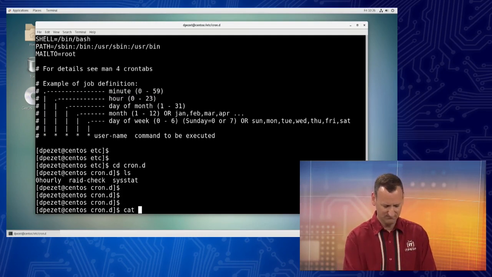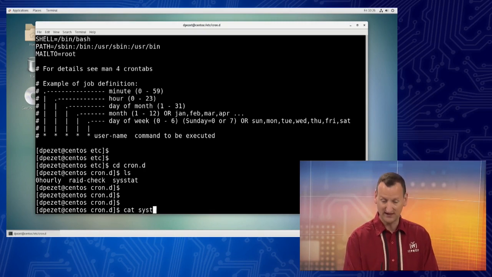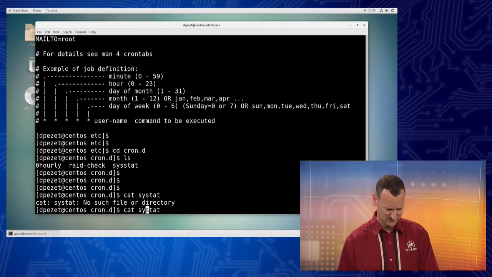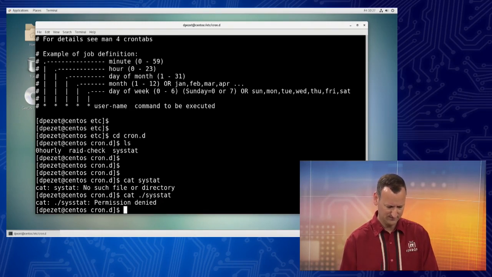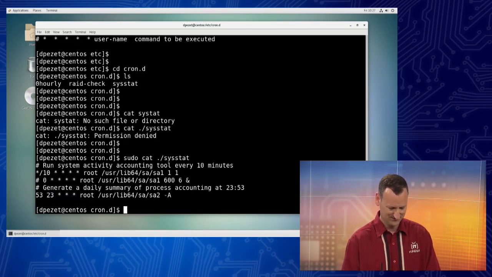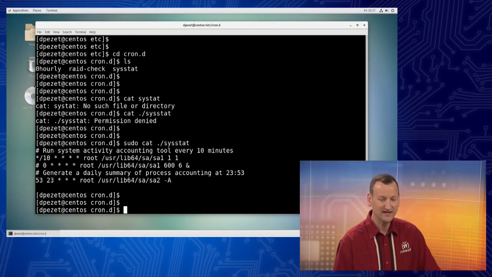There is a sysstat task that's probably updating some kind of system statistics. So let's take a look at what's in there, and I get SYS. Oh, I left an S out, and permission denied. I will get it. Let me do that. There we go. All right, so looking at it, sure enough, it's not documented like the other one is.